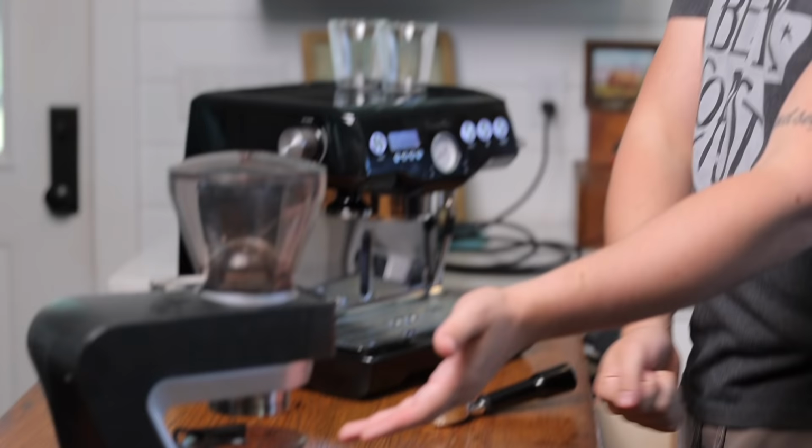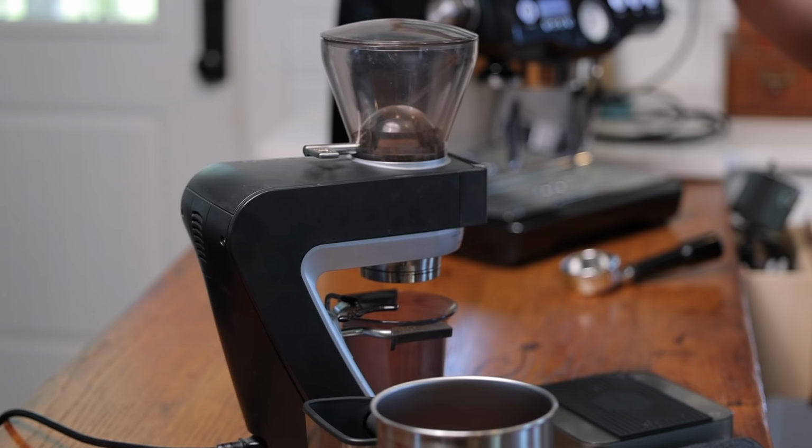I'm a very tangential person and I apologize. Let me explain fines real quick. Fines are when you take a coffee bean and you're grinding it, it's the little shards that are smaller than the particle size that you're wanting. So obviously when we take our grinder and we're changing the numbers, we have a very specific grind size in mind. On this machine I have here, it goes from 0 to 31. So if I'm going to 9, I have the 9 particle size in mind. If I go down to 7, I'm expecting the particle size to go from a 9, which obviously is blown out of proportion, I'm expecting all of them to go from this to all of them being this, right?